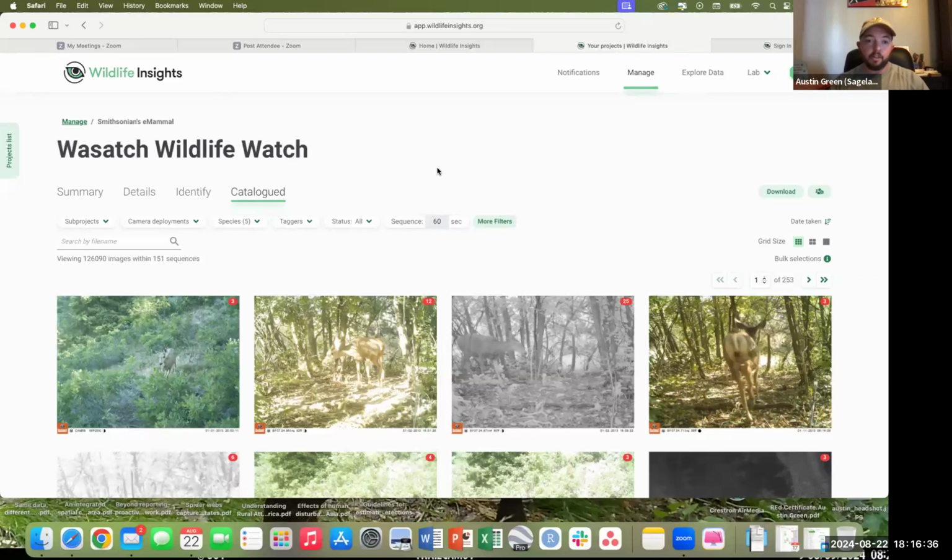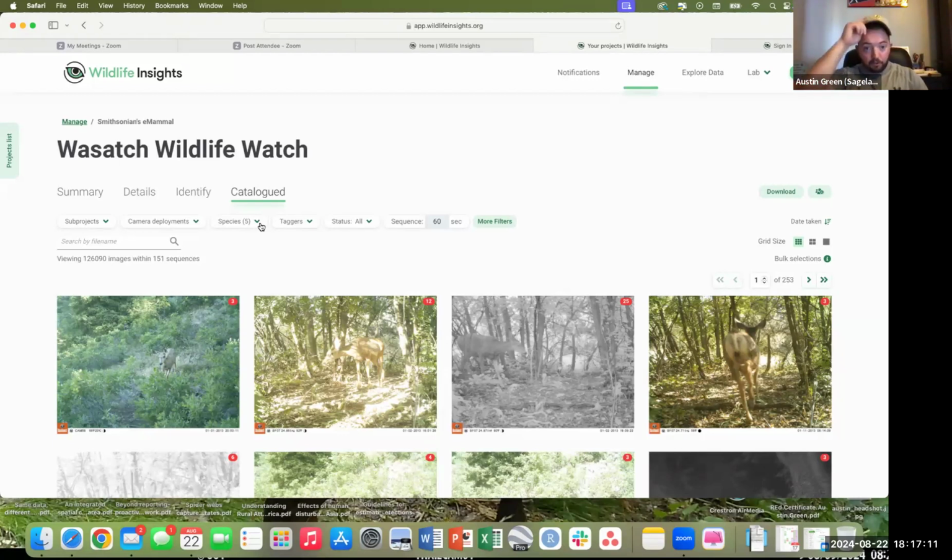So this is kind of a twofer, but I want everyone to start within the cataloged photos before they move on to uploading photos, because in the cataloged folder you can learn how to identify every single one of these species, and it utilizes the AI capabilities of this program better than any other method that we have. And so the way it works is, let's say you were interested in tagging photos, but you really did not know the difference between mule deer or moose or elk or anything like that.